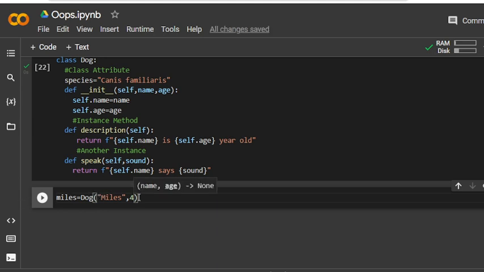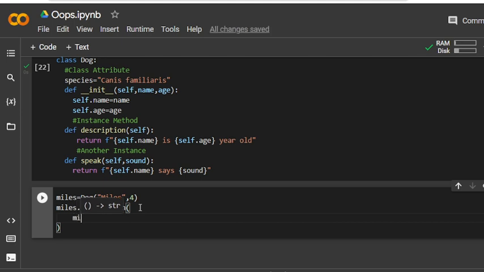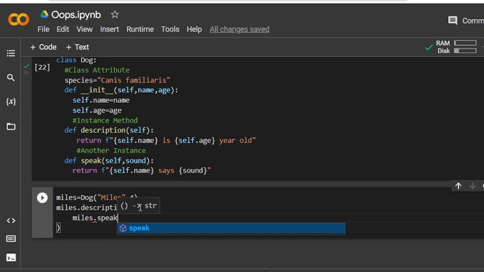Similarly, you can write miles.description with parentheses, and miles.speak, and write something inside of this.